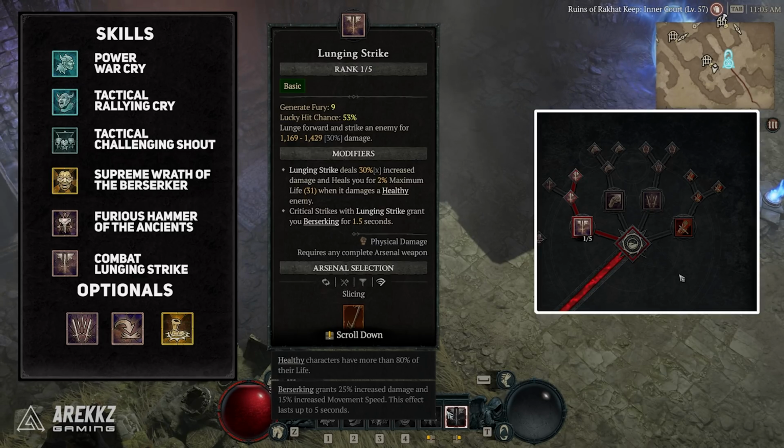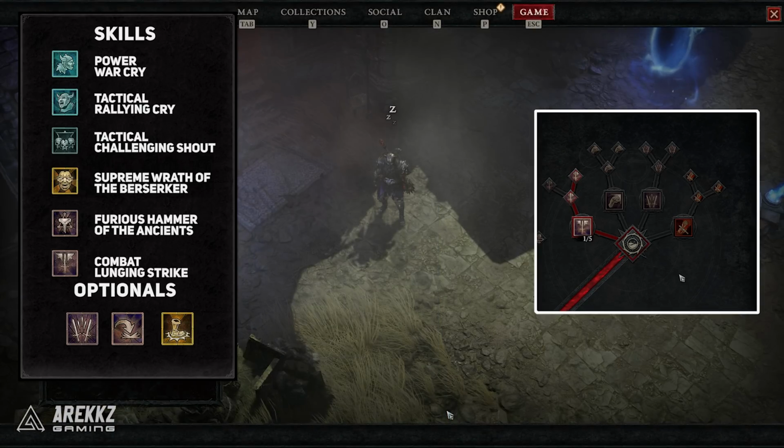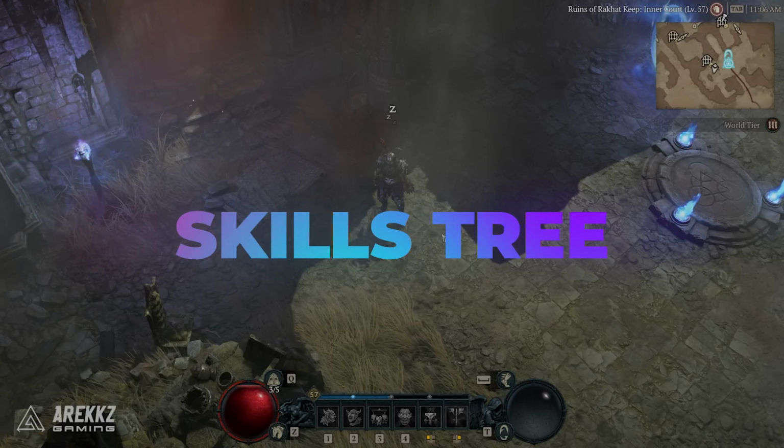What I am interested in as well is what passives you've gone for in the actual skill tree itself, the actual passive nodes. So could you show us them and run us through? Yeah, let's go into it.